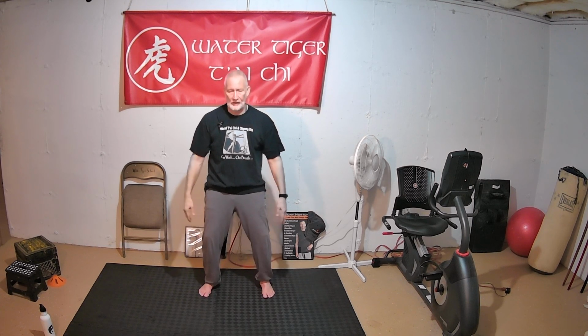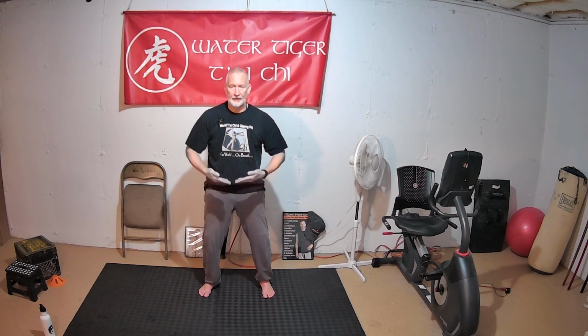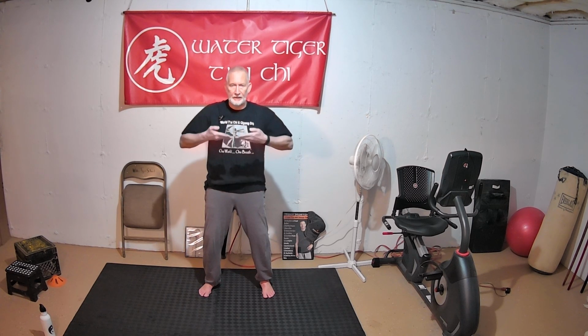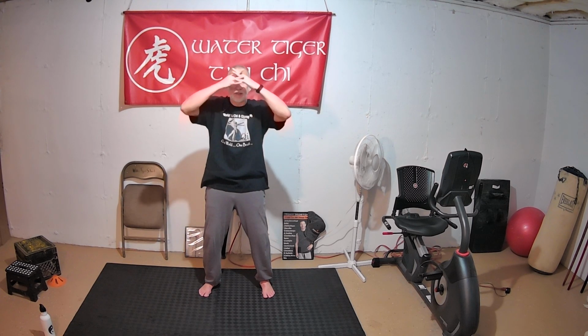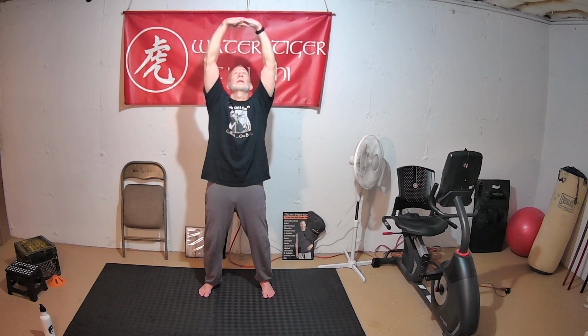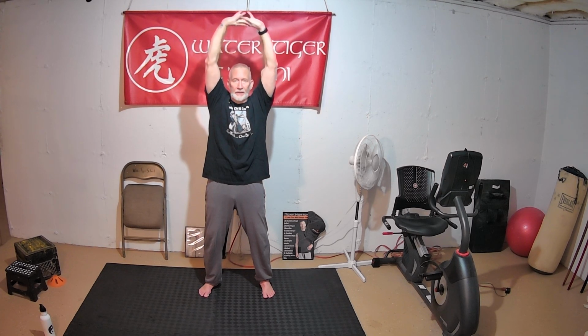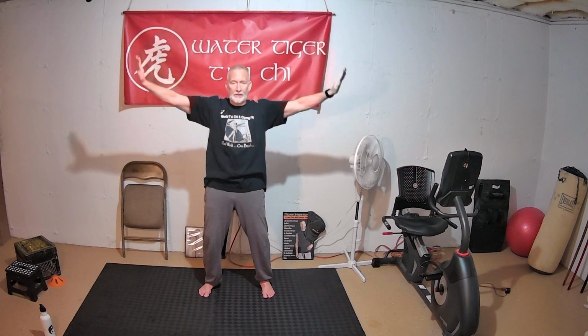So I'm going to start just a little, almost like I'm starting to fly like a goose. And then the arms swing in. Notice I'm leading with the palms. The hands are not interlocked. As I get to about the forehead, the hands interlock. My arms continue to straighten, and I'm looking up at the hands or beyond the hands, and my arms are straight. And now I'm going to lower my head, my chin, my face, and then release. And I'm going to come down to the sides.